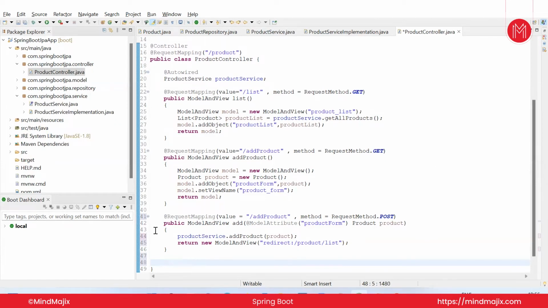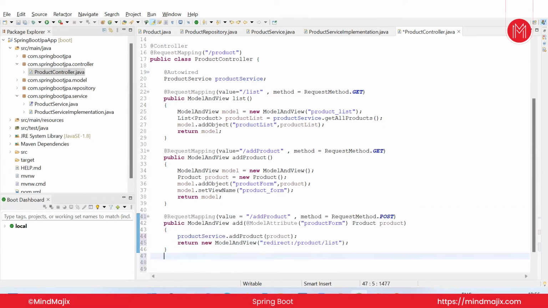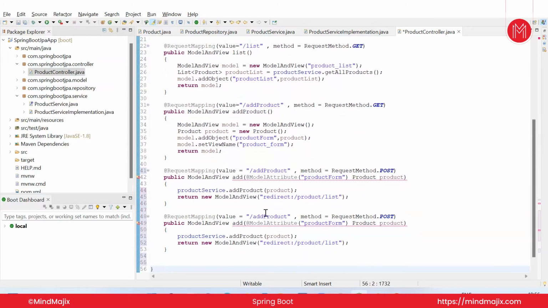Instead of writing the logic again and again, I'm just going to copy paste this information and paste here, and see here value is, instead of add product, this is edit product. And in this edit product, we need to pass one more variable, so that based on ID, it needs to be edited actually. Okay, based on ID, and method is RequestMethod dot, okay, this one is get method. Perfect, right?